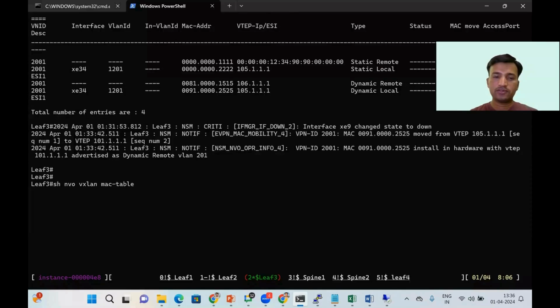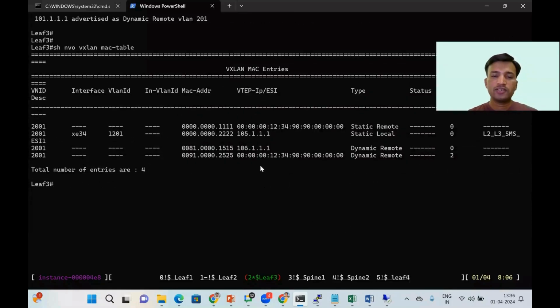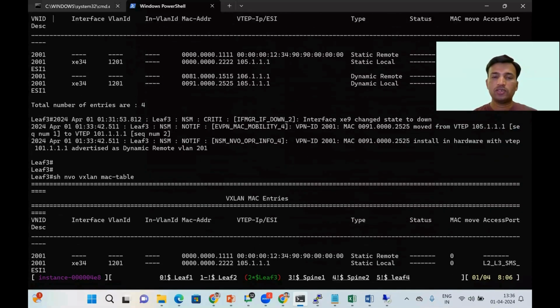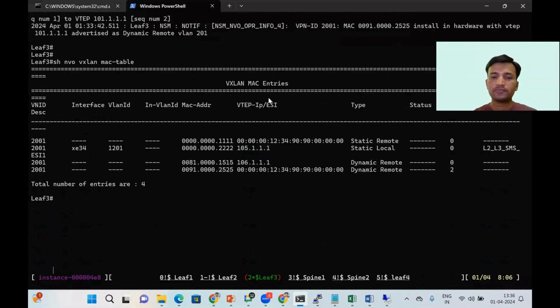So now we can see that the MAC has moved from local to remote, and it is showing that the MAC move count is 2. So just see what has happened before, right? It was local, with the VTEP IP, and now it is remote with the ESI. So now the MAC has been moved over there.